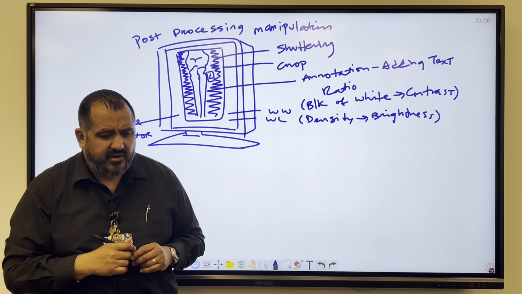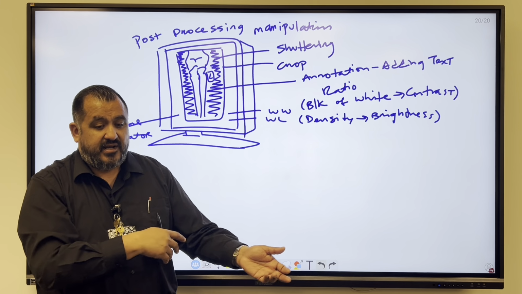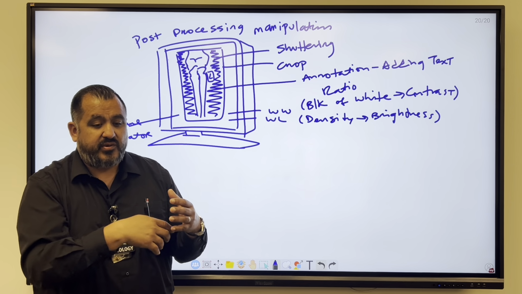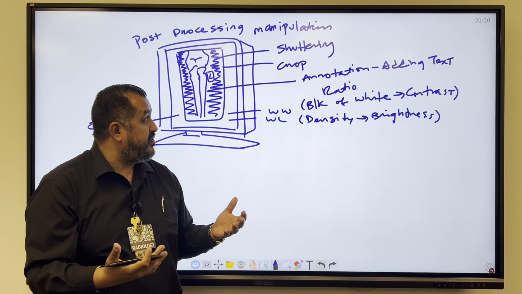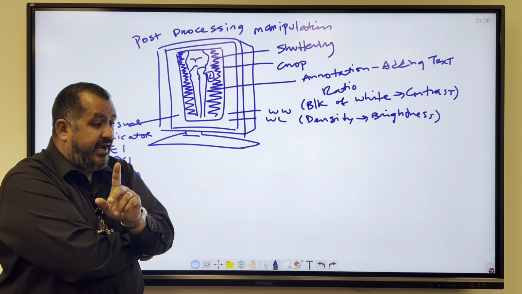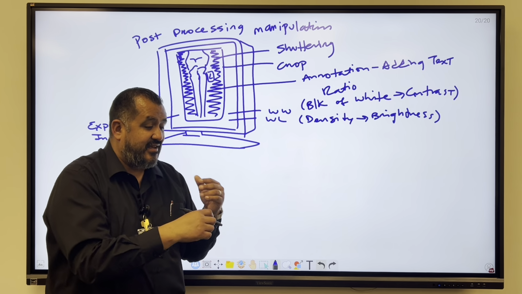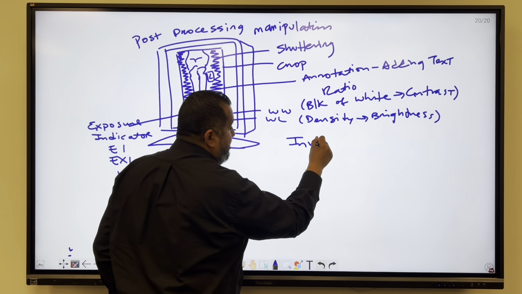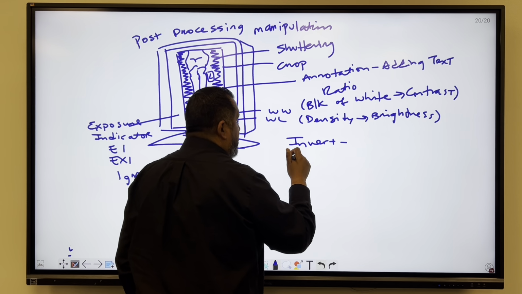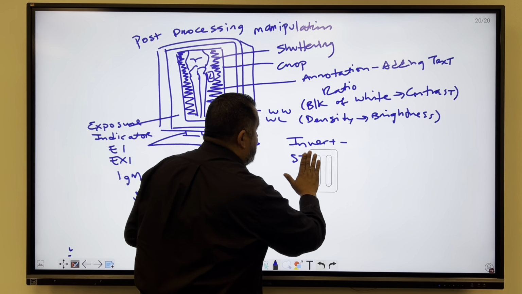I remember when I was doing ER procedures, I used to put status post fall, rule out fracture of scaphoid. The patient had an elbow injury, and I'd put a little marker or an arrow showing where the pathology of interest was. So this is all part of post-process manipulation. We can flip it, rotate it, and invert the image, where you invert the densities so it looks like a negative. You can have stitching.